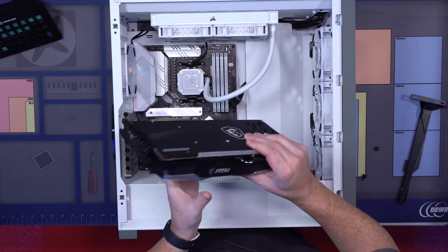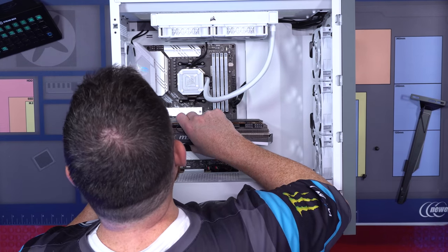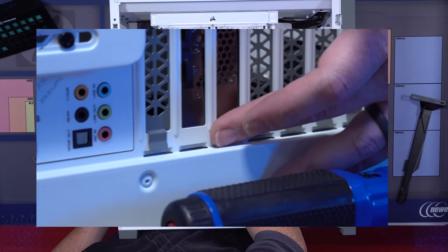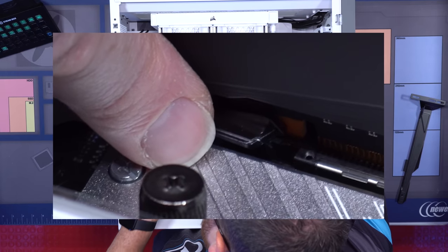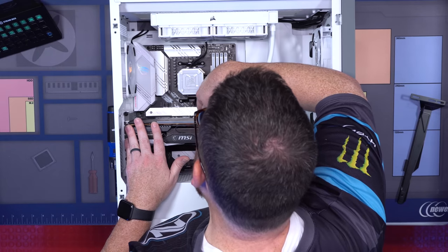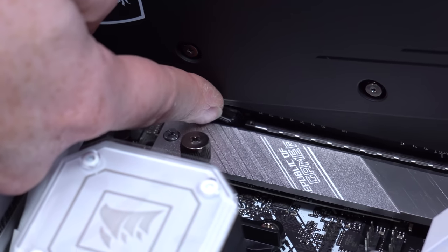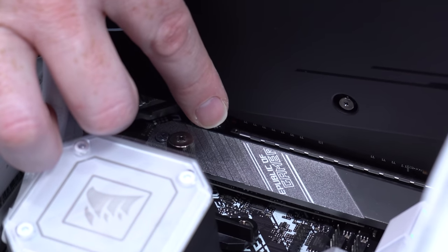Then what you're gonna do is you're gonna take your card, you're gonna line it up. And don't be too hasty here, it'll line up. Again, what you're doing is you're looking, there's little slots, just basically sits down behind, and then there's a little lock that's back here on the PCI. When you get it lined up, just push it in, you'll hear a click. And that's that little lock locking the card in. If you need to remove this, you need to make sure you unlock this in order to take out the GPU. People have damaged their GPUs, think you can just take it out, but this actually locks it in place.